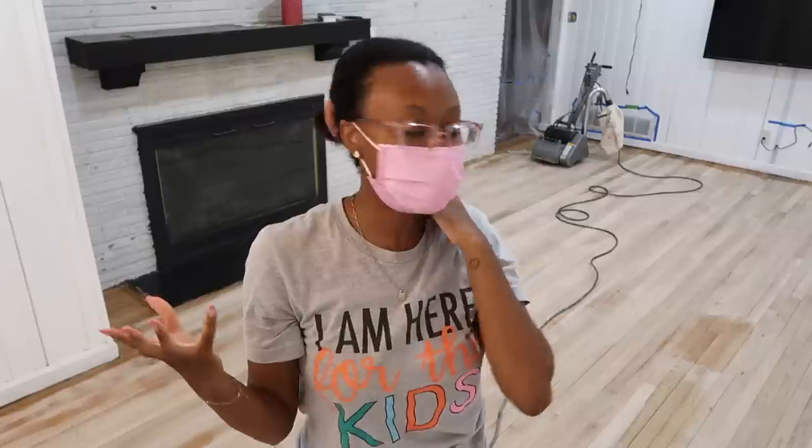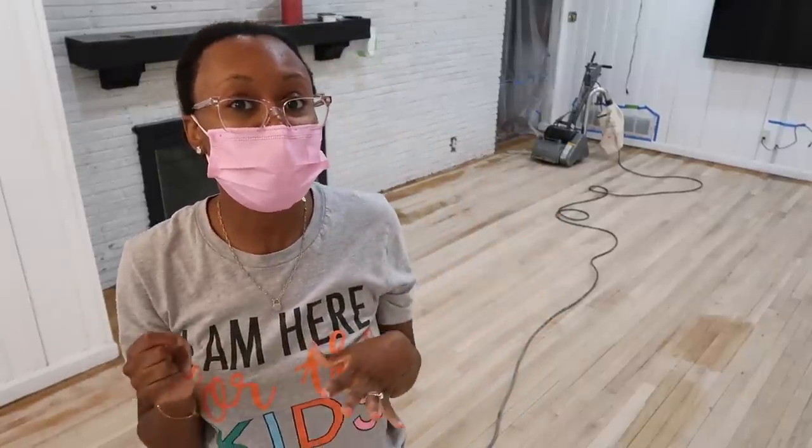All right, y'all, so it is day 2 of working on the floors in this new round. And I'm about to go ahead and sand the floors down to an 80 grit, so that way we can just continue on with the process of getting them ready to be restained all over again. So here we go.